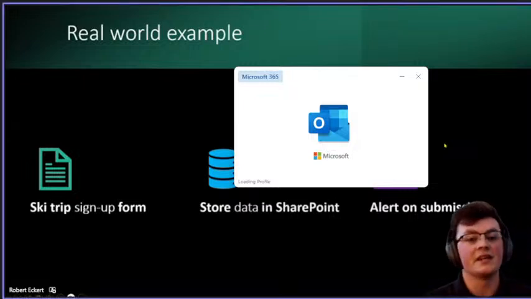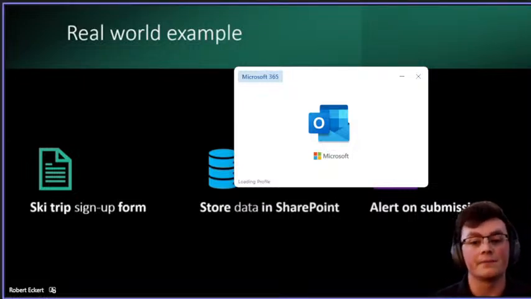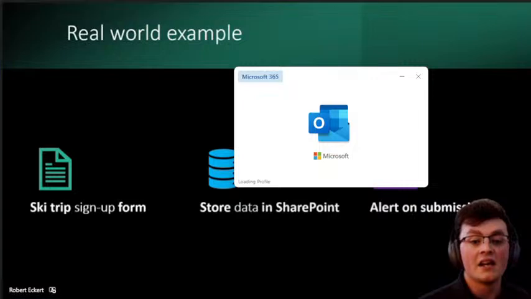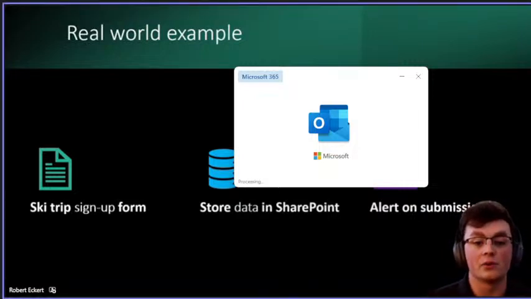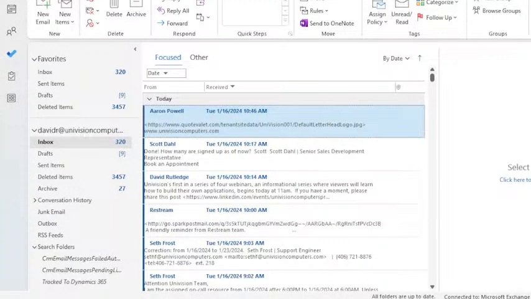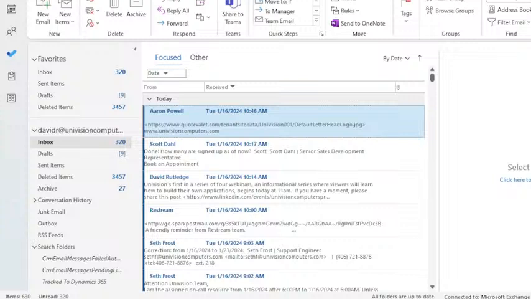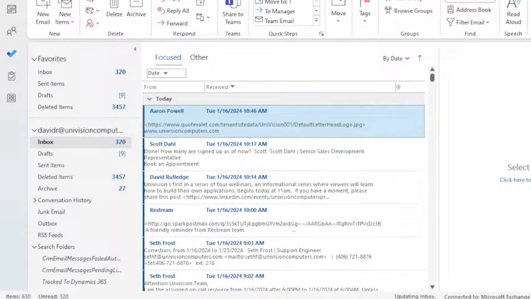All right, story time. Let's say that I'm part of a company that is going on a ski trip. They want to have a form to have their employees sign up. They want to be able to tell who submitted that form, if they need rental equipment, if they are bringing family, what session they are joining, and upload their liability waiver. Then store that information in an easy place to access, then notify in Teams of a submission and send an email if they are renting equipment.